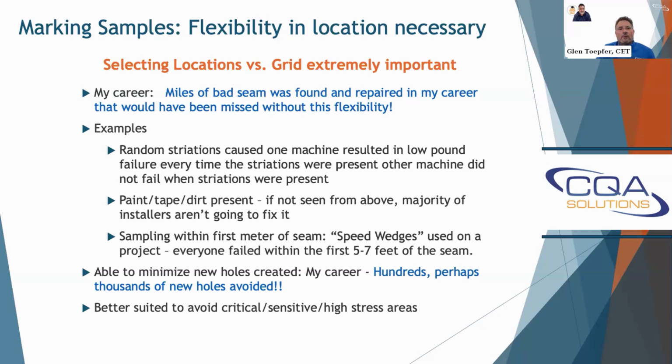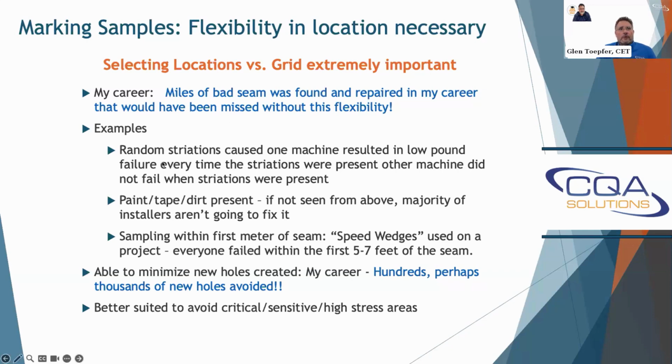I'm pretty sure that some of these things I'm going to mention here too, I don't know how many of you know, but I led the zero leak CQA effort at Palo Verde for 492,93 acres of dual line geosynthetics. And it wouldn't have been zero leaks if we didn't have that flexibility with the destructs. If we just wheeled them off and marked them, we wouldn't have caught things.